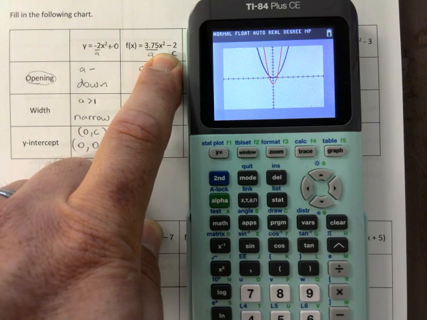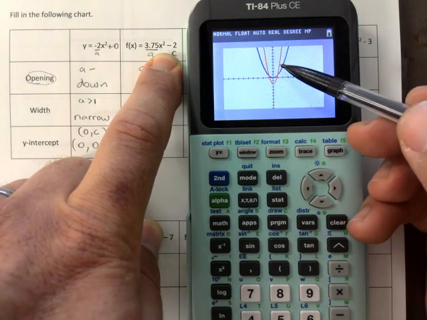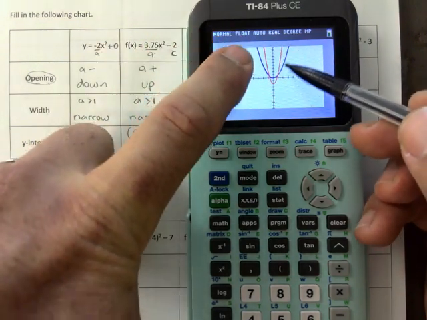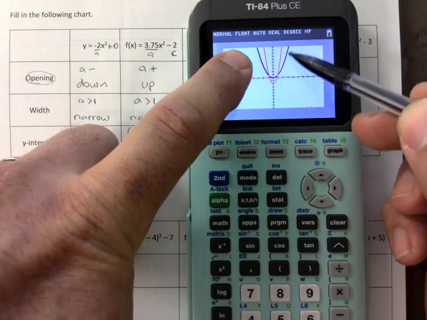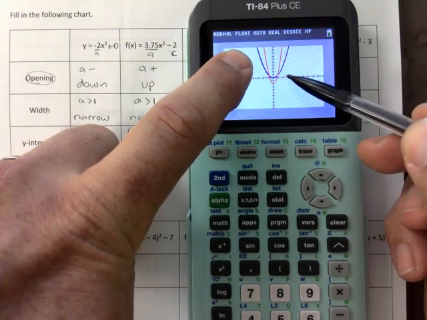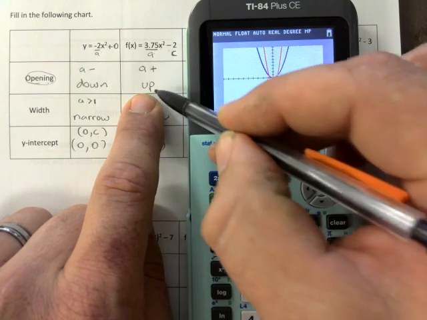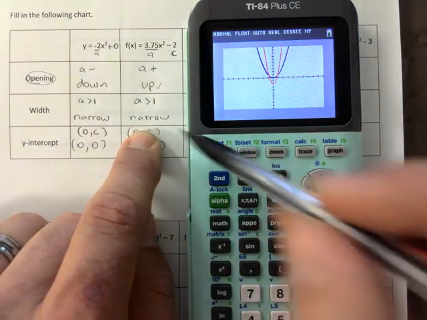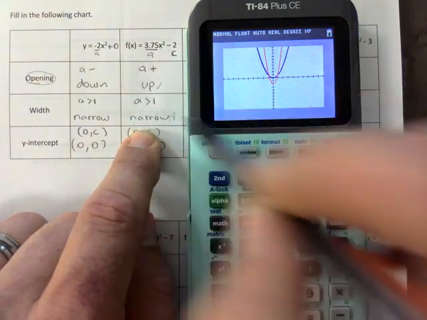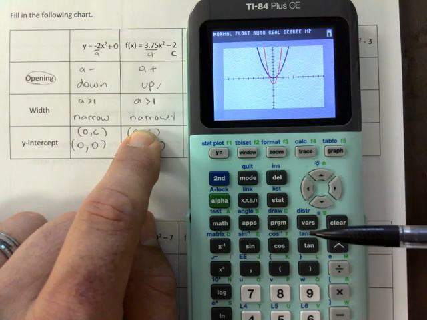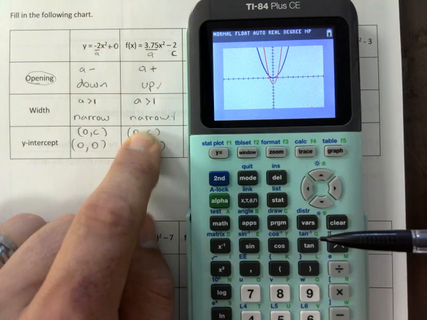There it is. The red one is the new one, right? So this is what we would consider the normal curve. A is equal to 1. And all of a sudden, he's like, hey, yeah, it's pointing up, check. Is it narrower? For sure it's narrower. You can tell it's narrower than the blue normal curve.